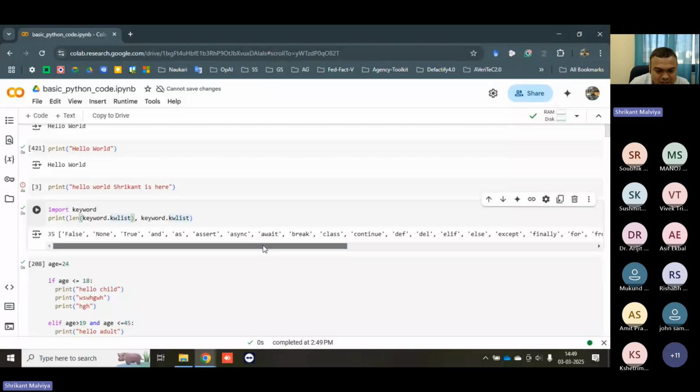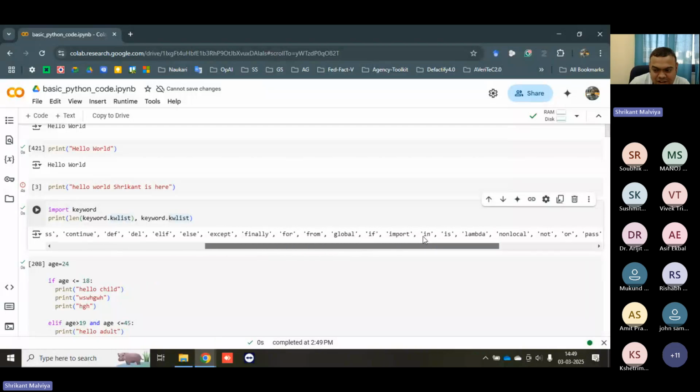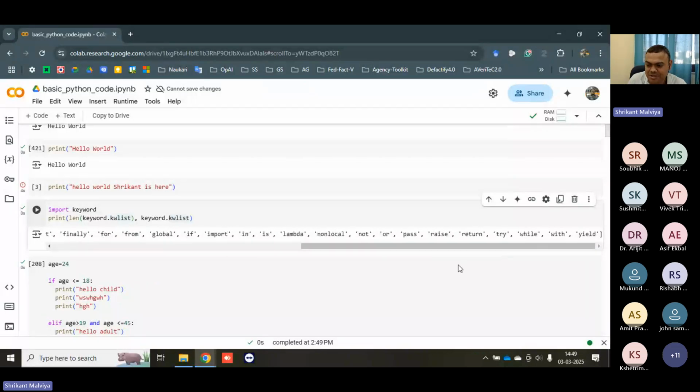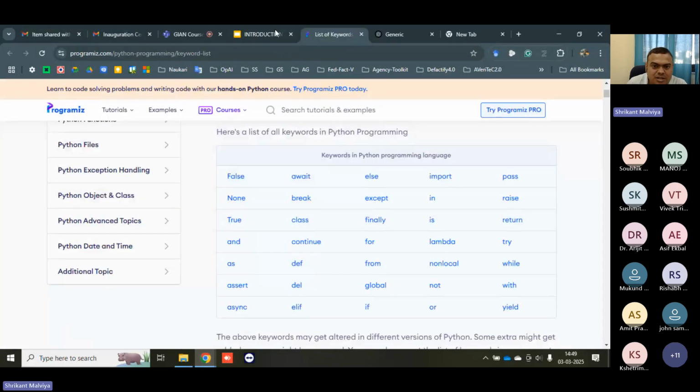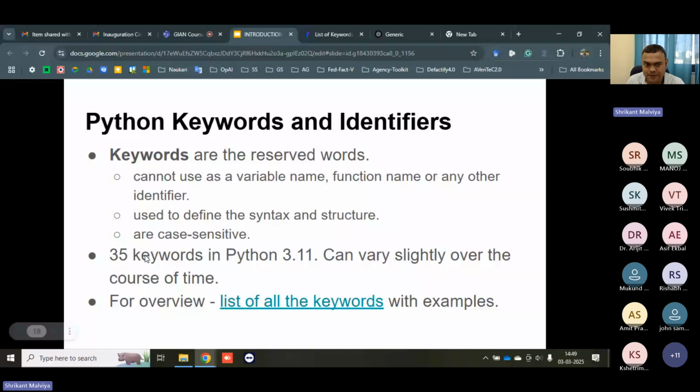These are all the reserved words defined in the interpreter that we use to write our program. For example, for is for loops, global is for defining a global variable, if is for defining an if-else condition, and import is for importing a specific library. So that's how it is defined. Let's move on.